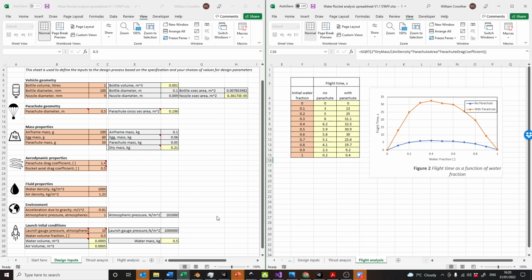So I hope you enjoy using the spreadsheet. Use it to guide your spidey sense for how to design rockets, and then when you're in the lab making things, you can refer back to this and understand, okay, we're going to make it like this because these things are important. Okay, hope you enjoy using the spreadsheet.